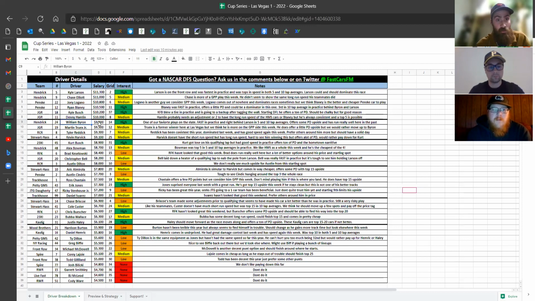Kind of expect him to come in a little bit lower owned just because he's right below these 10K guys. A lot of guys probably pay up into this range just out of habit. He's kind of in that weird spot where he probably gets looked over. So I'm really high on Willie B this week. Hopefully that doesn't bite me in the butt. But what do you think, Rich?